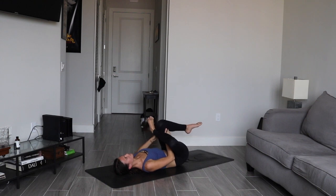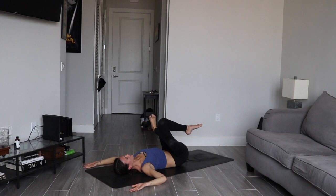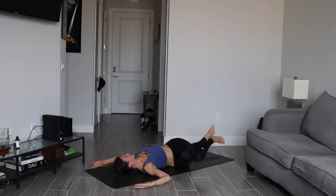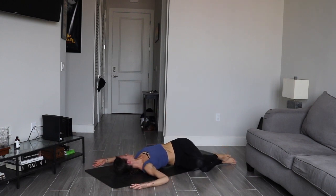Release the arms. Find a cactus shape with your arms. So bending at the elbows, backs of the hands come down. Fully cross your legs, so cross at the knees. And then we're going to let the knees fall over to the right. If comfortable, you can look left, taking a twist.